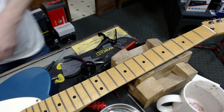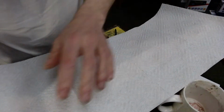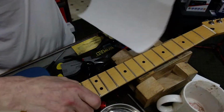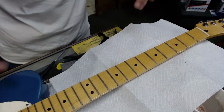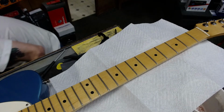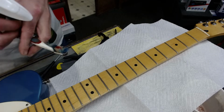Let's get the toothbrush. We're gonna brush the teeth here today. Time to brush some teeth. And while I'm at it, I'm going to go ahead and clean up the whole body of the guitar. We'll use some polish on that. And we will get this neck clean as a whistle. Where's my favorite toothbrush? My favorite toothbrush is right here.